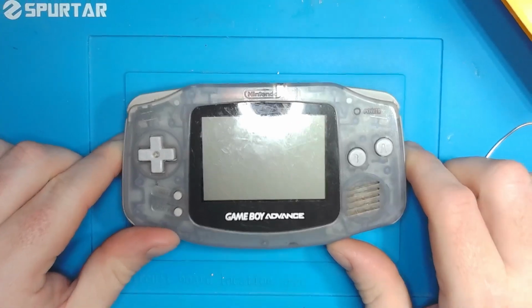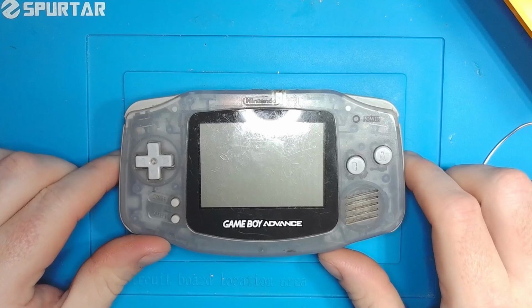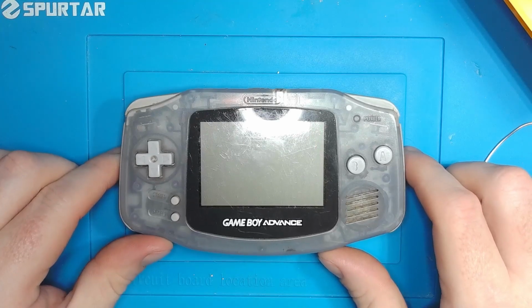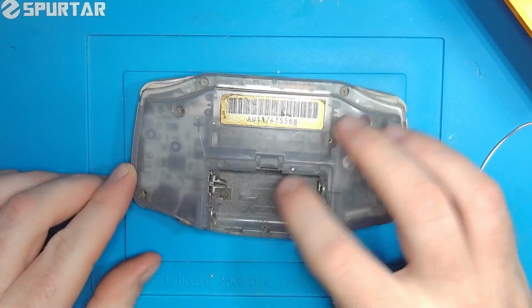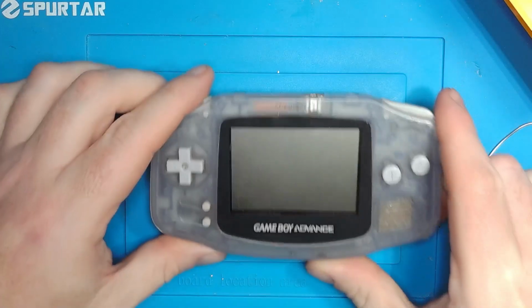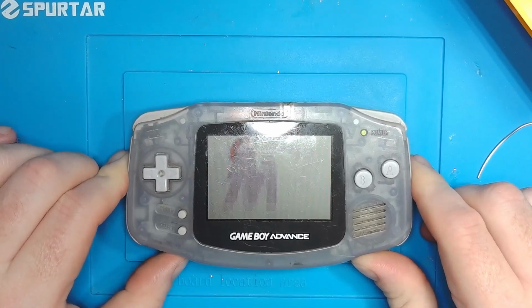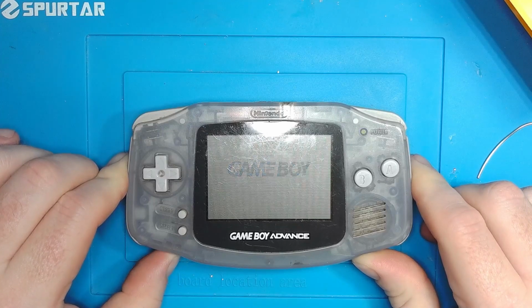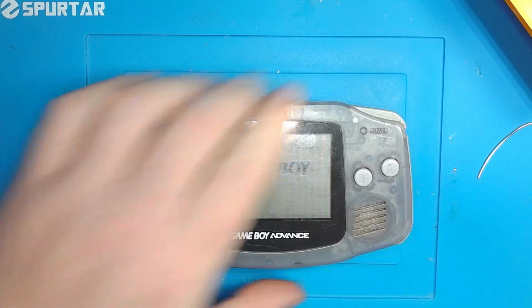Hey everyone, today I'm looking at another Game Boy Advance, bought off eBay, listed as is for parts or repair. I've played around with this a little bit. Now it seems to work. I was having some intermittent power issues, but right now it's not being temperamental in the least.